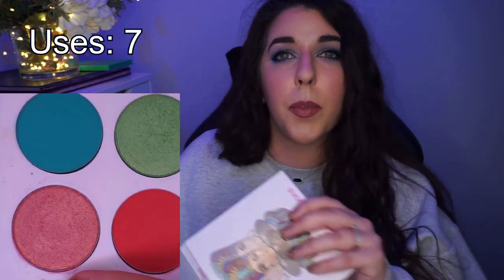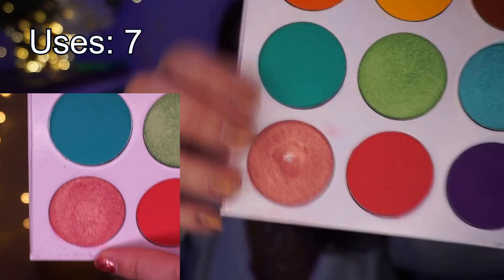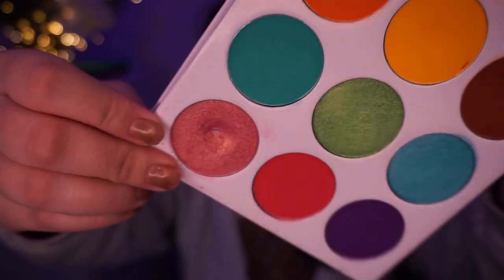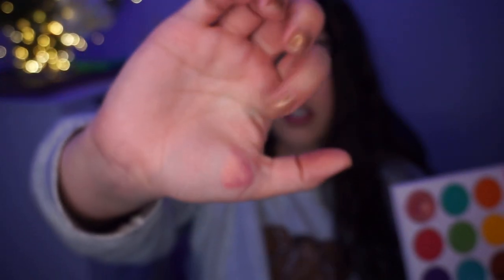The next shade is the seventh shade in the palette — a rose gold with a gold flip. We hit pan in that one. I wasn't expecting to hit pan, but I had such a big dip for such a long period of time, and then all of a sudden, I hit pan. I wore this quite a lot paired with the other shades, but I feel like all of my eye looks looked exactly the same the entire time because it's just such a unique shade that every look came out similar.